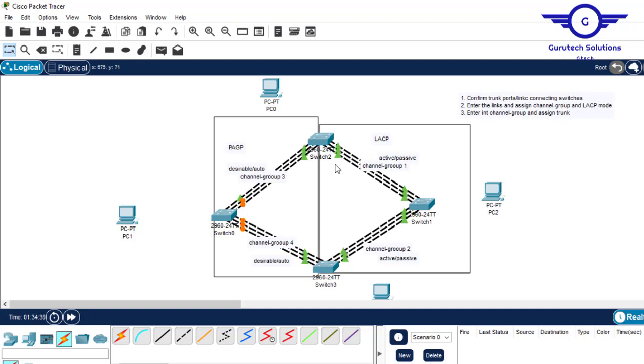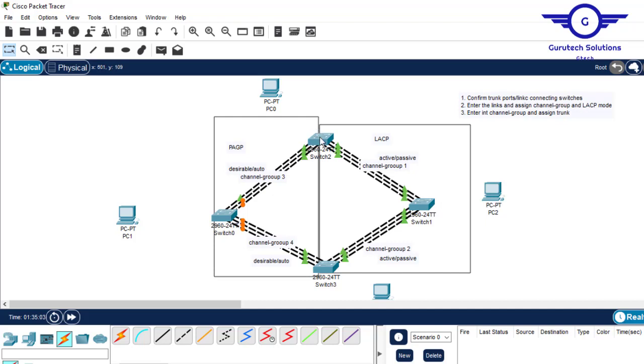Okay, so we are done configuring EtherChannel using LACP, link aggregation control protocol, which is a standard EtherChannel protocol. Now we are going to the left side, which is PAgP, port aggregation protocol. Now here, switch 2 has formed EtherChannel with switch 1.